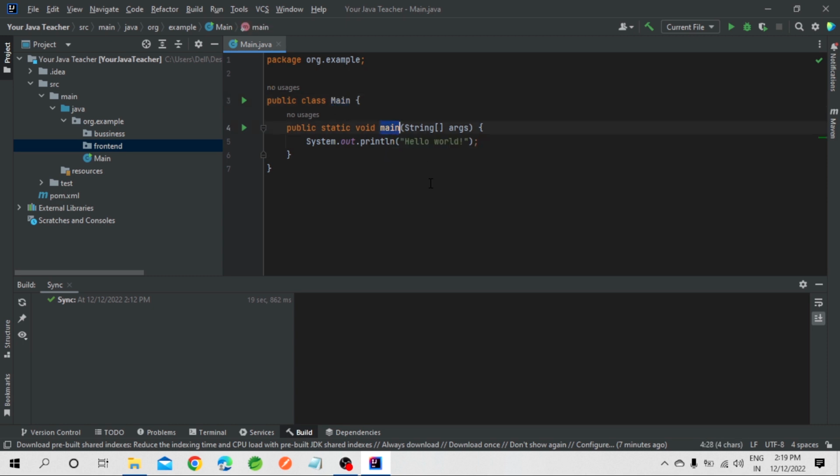Now let's understand what void means here. Void is basically a return type. If you are confused about what a return type is, we will understand the complete method signature in the coming video. So for now, let's understand the meaning of void. Void means nothing or blank. So basically this main method won't return anything. If you are confused, forget about void for now. We will understand more about this in detail.